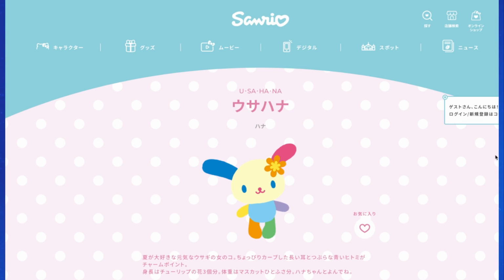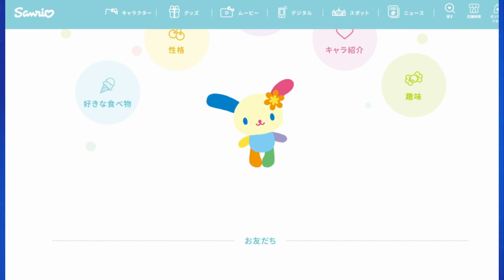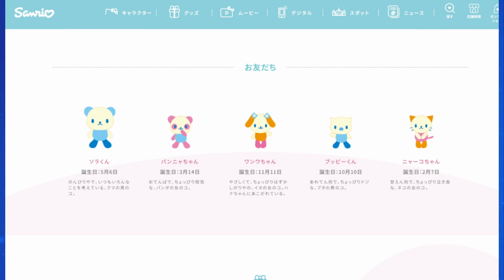So do you think it could be Usahana? Do you want it to be her? If it is her, it seems like she also has a ton of friends that could join us, giving us even more characters we might see in City Town.